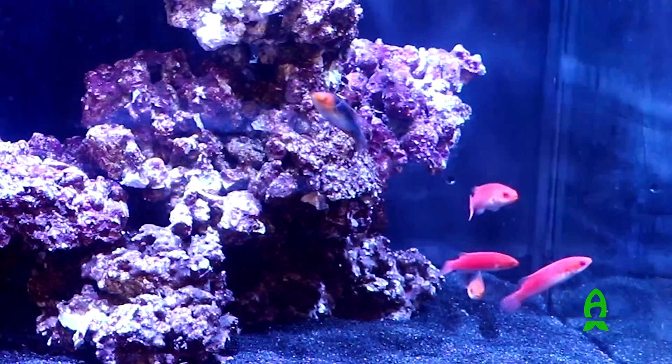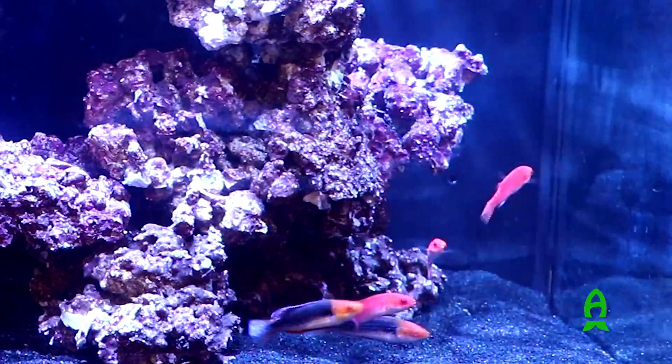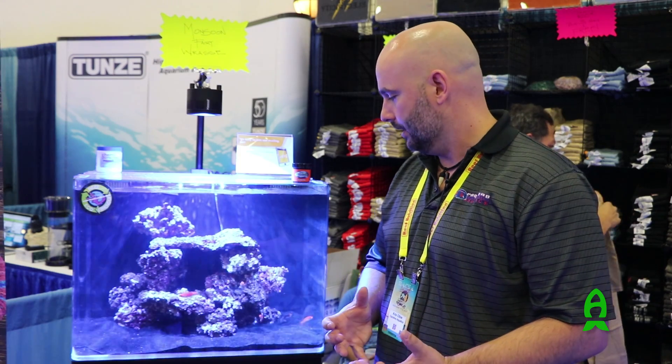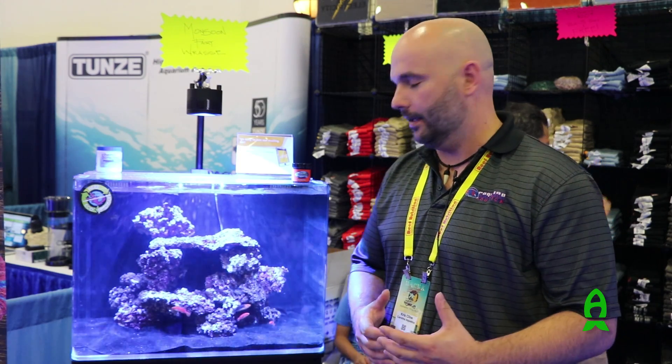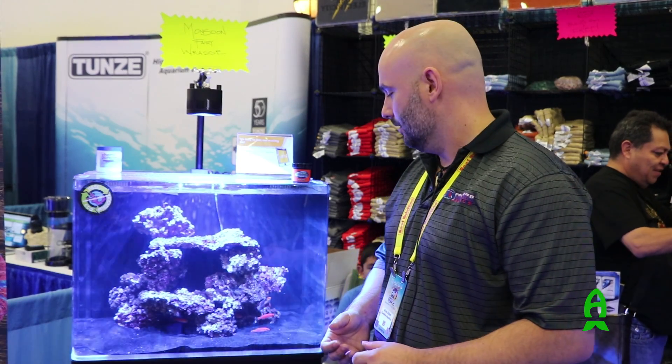One of the things that everybody's been really impressed with here is the vibrance of this fish. It's really hard to get a photograph of it or capture the tail in a picture. The females have some beautiful blue lines that go down their head — it's almost like an earl's wrasse. And the males have such a beautiful blue sheen when they flash; it is absolutely amazing, and it's something that you just can't get a picture of — or we haven't been able to yet anyway. We're super excited to have these fish. They're amazing, and it's just one of the coolest things I think that we've done as a company.